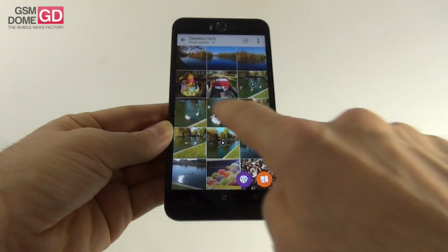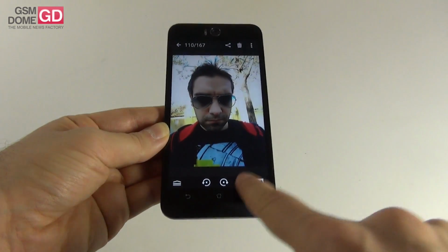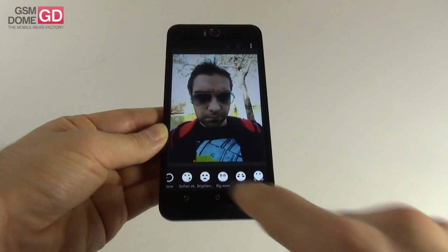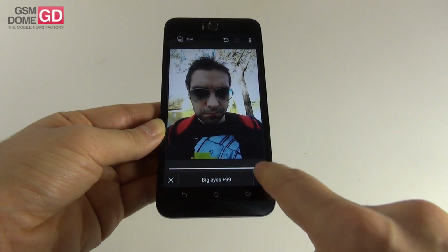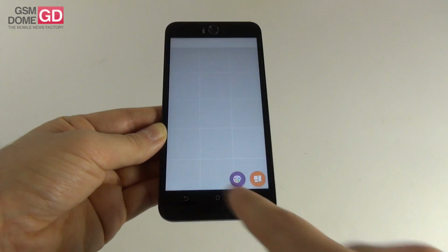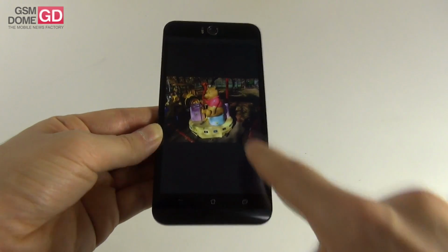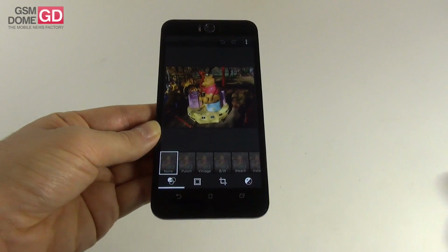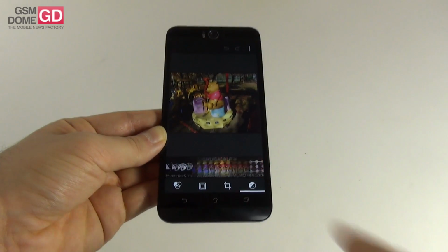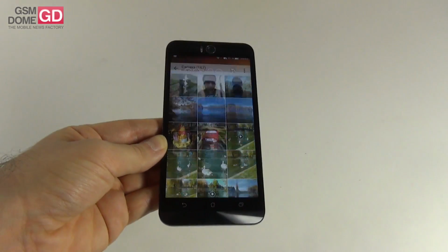Now, if you want to get into the real editing, you have two options. If you start with a face, you have this option here that lets you implement softer skin, brighten the face, bigger eyes, of course, they can be seen here because of the glasses, blush, and thinner cheeks. Then the other options regarding the usual filters, frames, options like crop, straighten, rotate, mirror, or draw, and auto color, exposure, vignette, contrast, basically the stock action when it comes to editing.